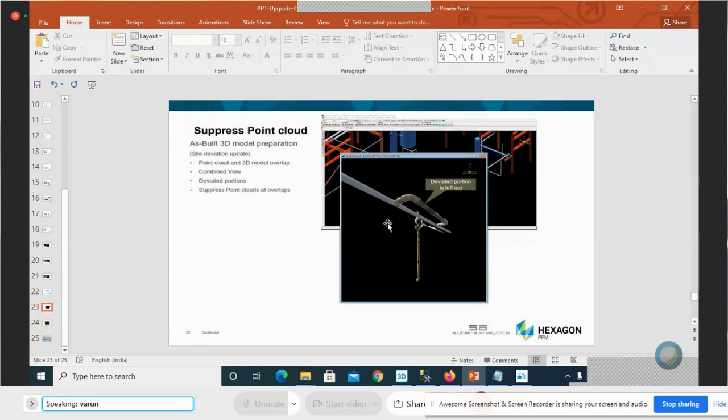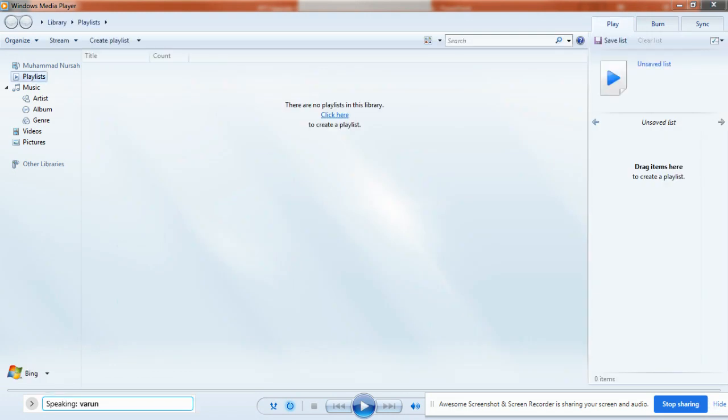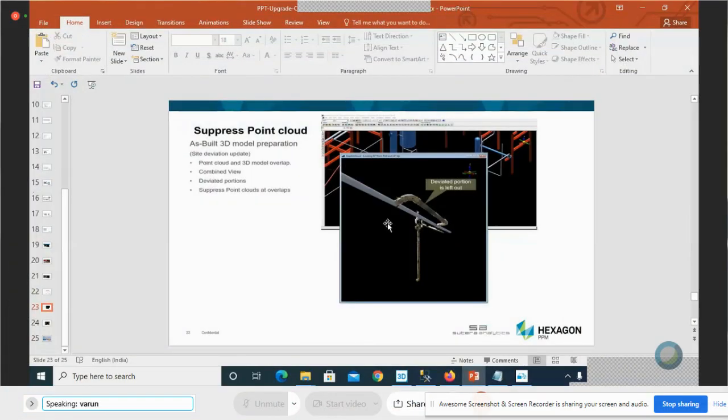And as I said, one more case study: wherever the deviation is there, you bring the cloud data into Smart 3D, and you still want to understand where the deviation is as per site markup. So this snapshot shows that you can combine both the cloud data view and your S3D native model, and you can understand, okay, this has been changed in the site, and that type of markup has been taken.